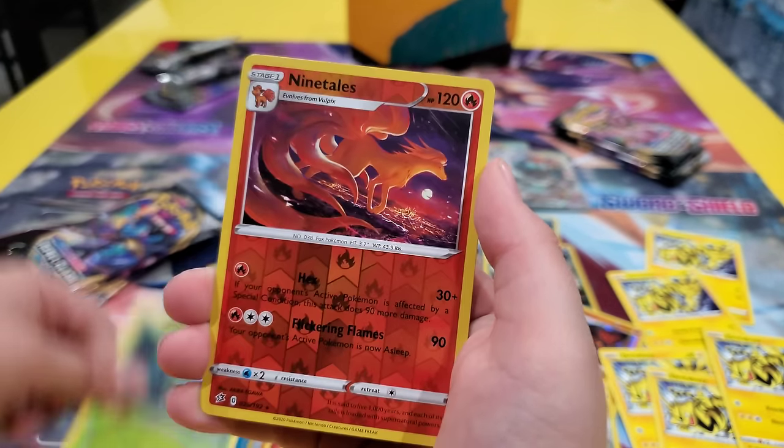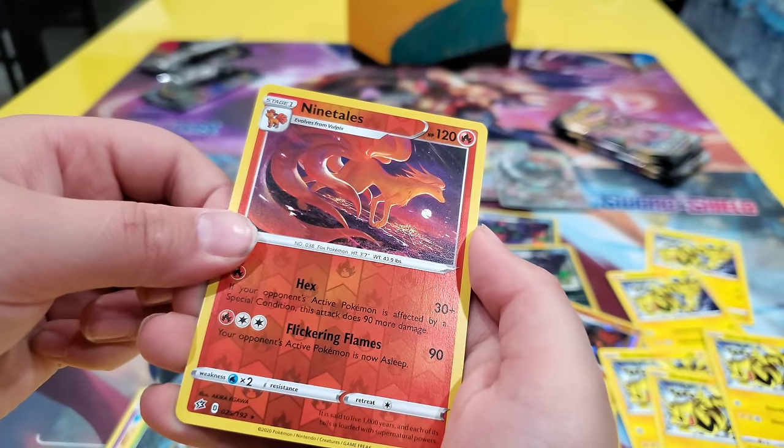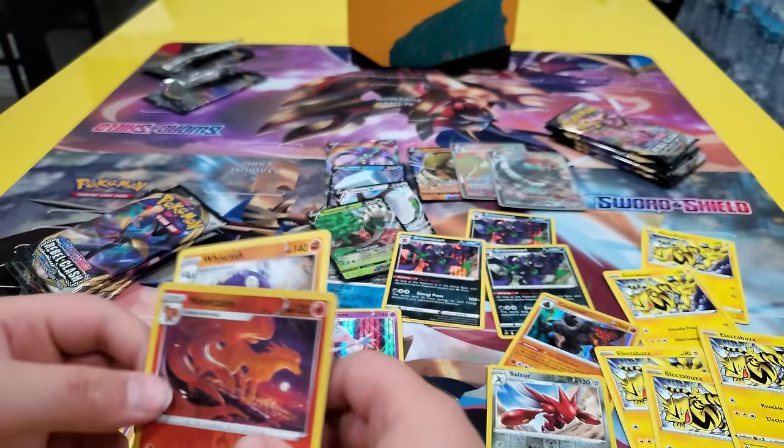Baby. Ninetales, reverse rare. That's reverse rare. With a crack. Look at his face.